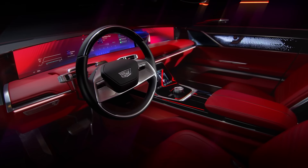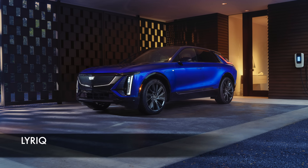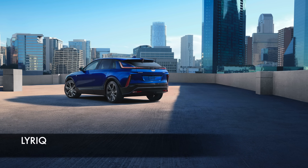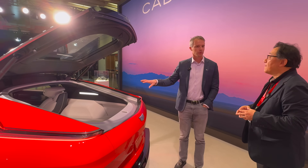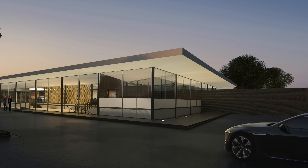It's a very exciting future for Cadillac — a very different approach to anything they've done before. The Celestiq actually set the design vision for the brand, including the Lyric, which has an intentional family resemblance. The Lyric, being a more traditional application, made it out to market first, but the Celestiq was the original concept. The host, a former GM Tech Center engineer, wraps up with thanks and receives an invitation to visit Cadillac House.